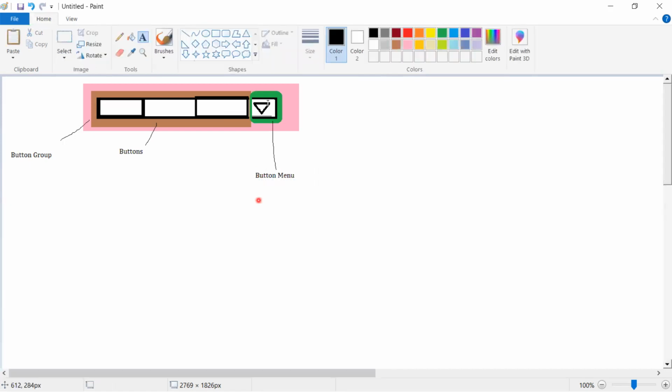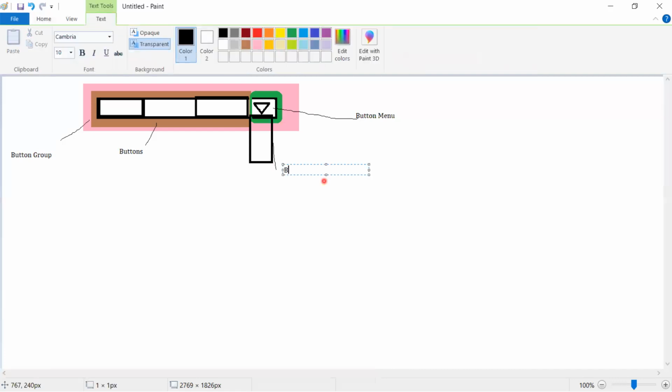When you click on the menu, the data that gets displayed here, these all are button menu items. Whenever you click on it, the buttons will be displayed here. So those are button menu items.